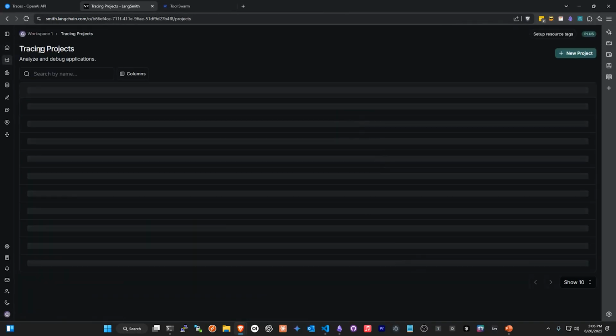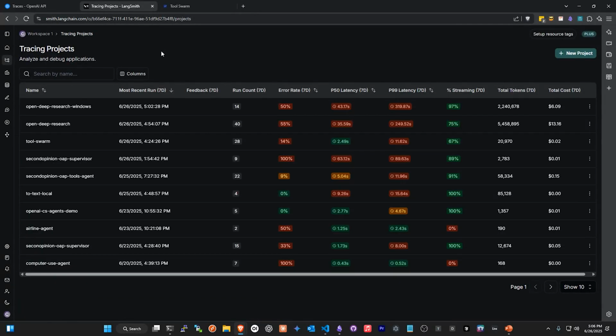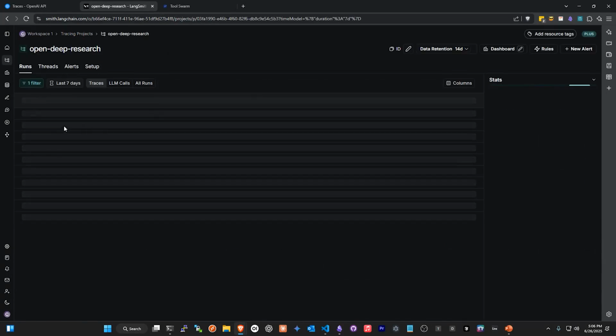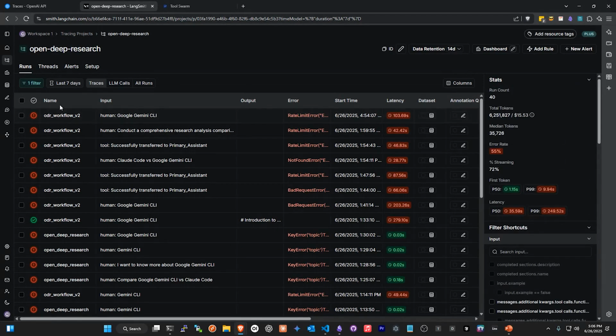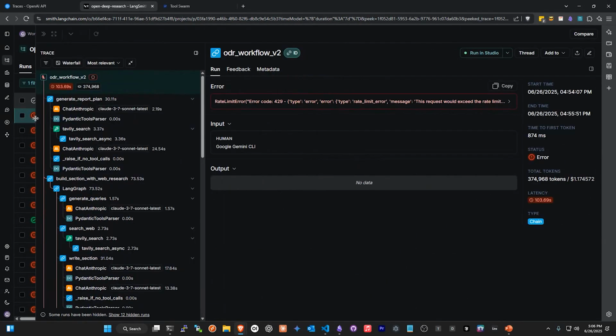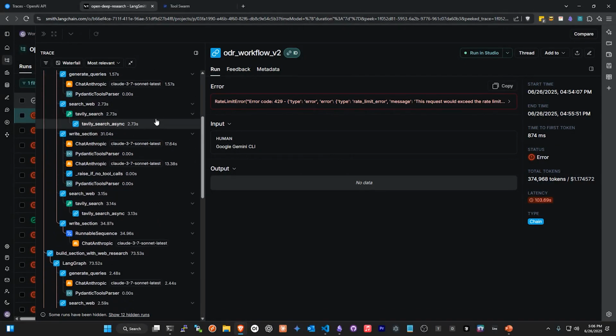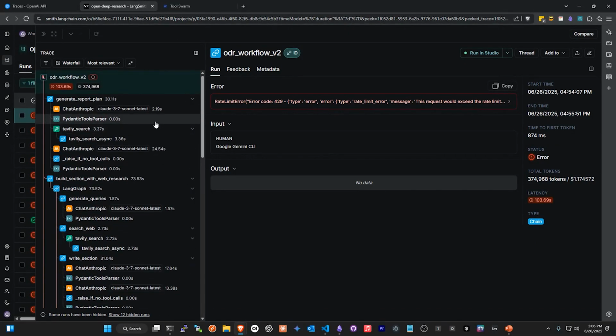Yeah, and actually the studio is cool and everything, but if you're looking at traces, the LangSmith view here is a lot better. Already when I look at the trace view, you can see how many different steps. Crazy.